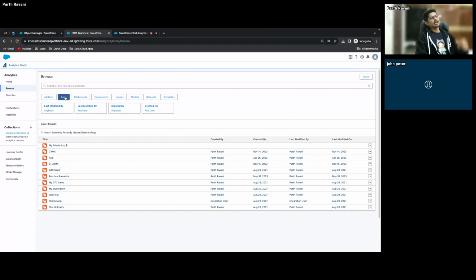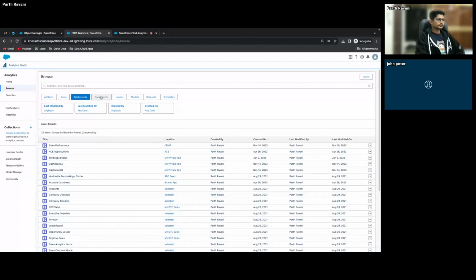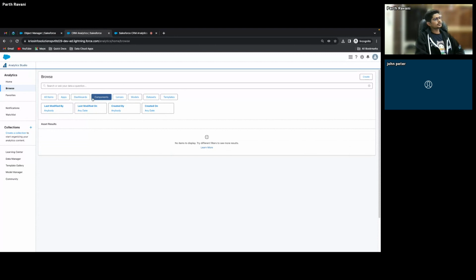So let us start with the app for now. Apps are nothing but the folders in CRMA. The same way how we used to store our lightning reports and dashboards, the same way we store things into apps over here. Apps are just folders. Dashboards, everybody knows what dashboards are. Components, we can say those are the small parts within the dashboard which we may reuse.